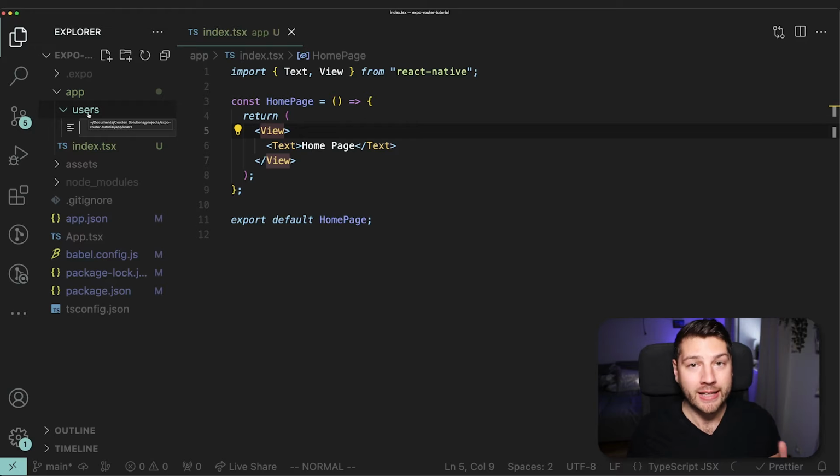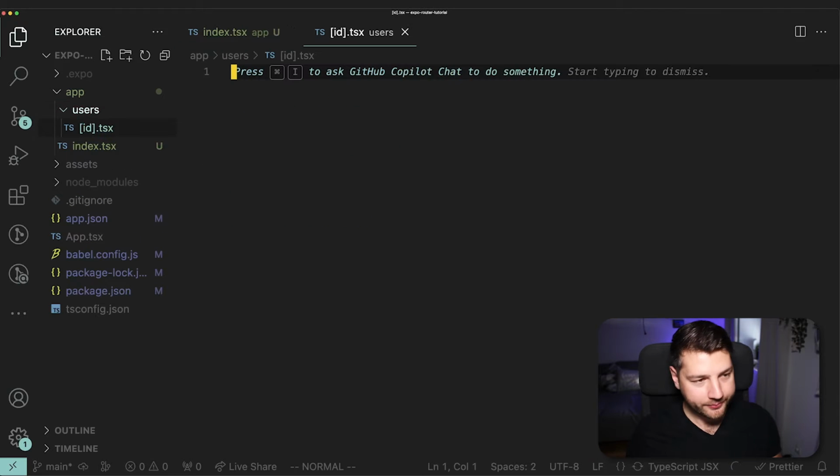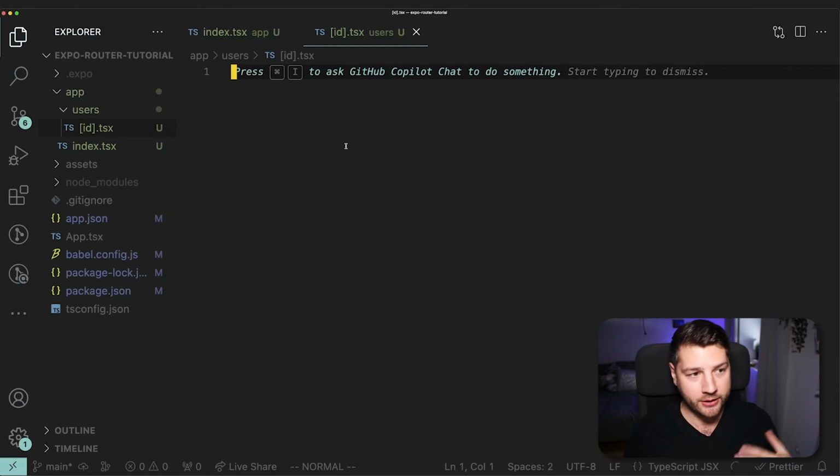I'm going to make here a dynamic route with a URL parameter. So I'll put square brackets and then ID, close the square brackets, and then .tsx. What this is going to do is whatever we pass to /users/ID, and ID can be a number, string, whatever, it can be 1, 2, 3, ABC, it's going to render this component right here. That is how file-based routing works. And again, it's very similar to how you do things in Next.js.